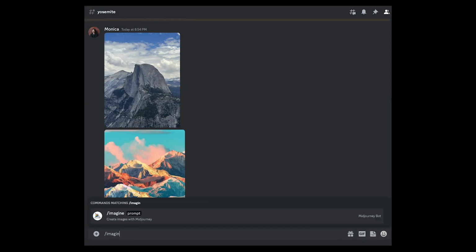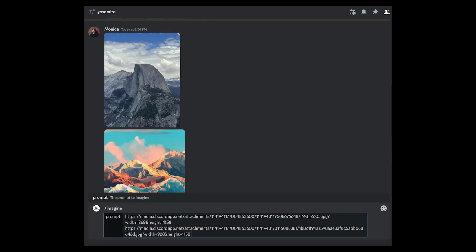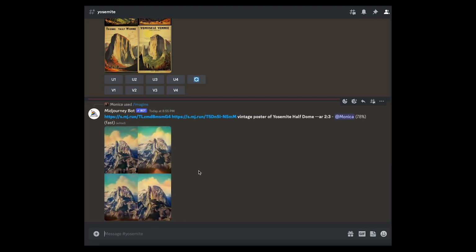reference image. I love the colors in this landscape illustration. And I'm going to copy the URL of both of these to see how these reference images can change the direction for this poster design. And this is how Midjourney interprets the prompt. You can see how it's taking the composition of the photo I took and the color palette and some of the texture from the other reference image. It's already creating something more graphic and interesting.